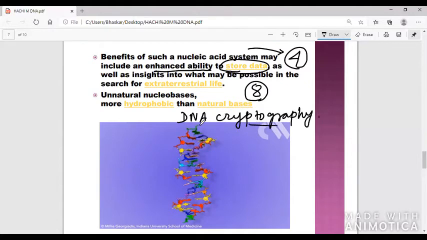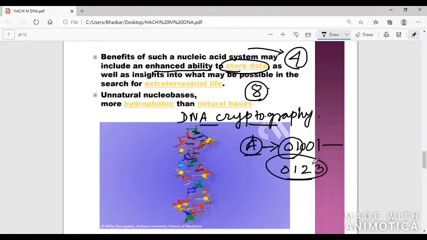In DNA cryptography, we can use a computer program like Python and we can store and hide data in terms of DNA code. For example, a computer decodes one letter, suppose A, by some binary bits, for example 01001 in combination. There are eight bits to decode one letter. Now suppose if we are allowed to use two more like 0, 1, and 2, 3, we can store more amount of data with highest number of possibilities. Similarly we can store data in DNA by using ATGC base pairs.